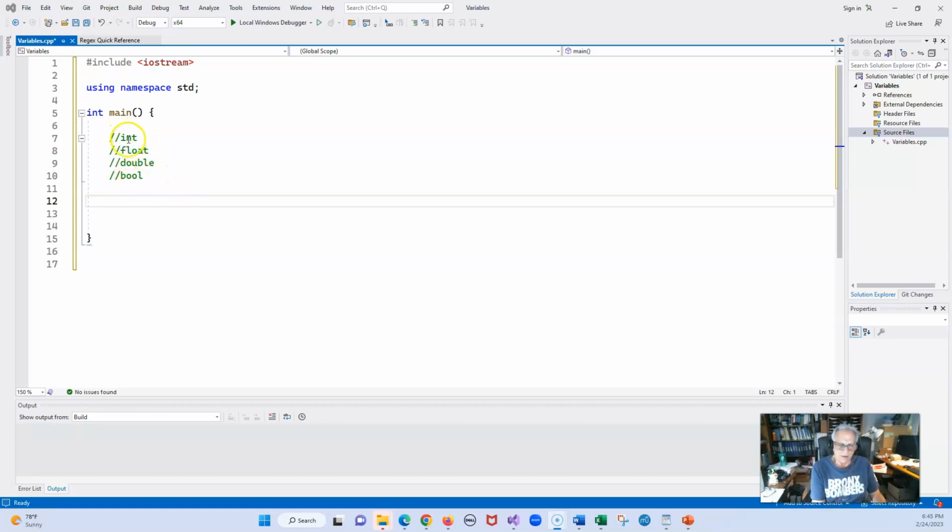Now I'm only going to do integer, and the default is a signed integer, so it can be both negative and positive. You can look at your book and it'll give you what the actual range is. If we made it unsigned, then it would be only starting at positive numbers. You couldn't have anything negative in here. So let's go here and just declare. What we want to do is put in a bunch of tests, get the total score, and then get the average score. So we're going to need an integer here.